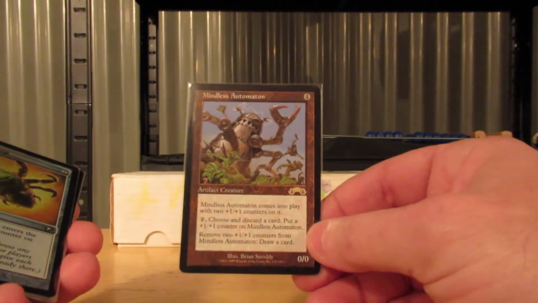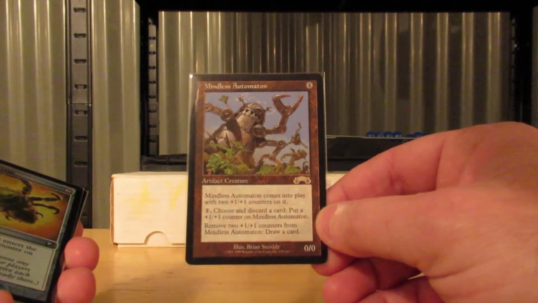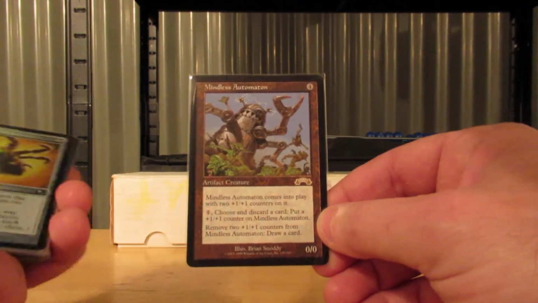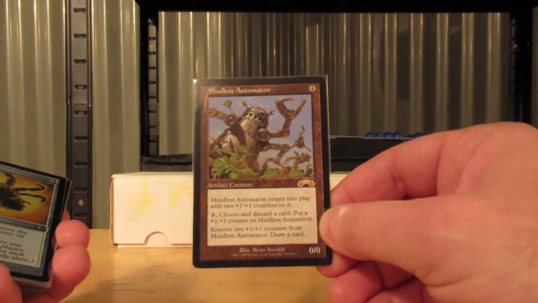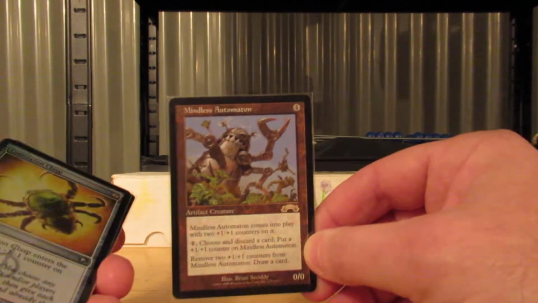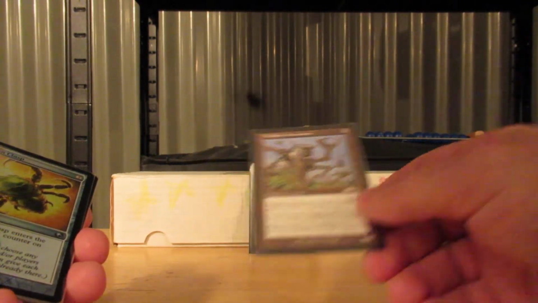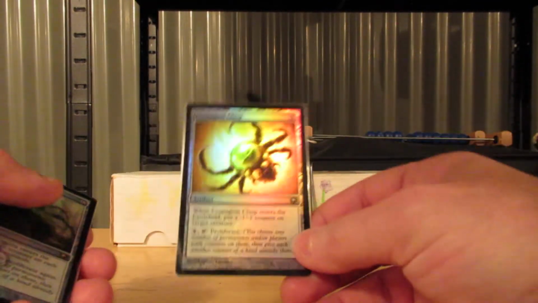Mindless Automaton. 4, for a creature that comes into play with 2 +1/+1 counters. I can spend 1, choose and discard a card, put a +1/+1 counter on Mindless Automaton, or I can remove 2 +1/+1 counters from it to draw a card. So the idea is in this version of the deck, I have counters, I have ways of moving the counters, so I can put more on him and just keep drawing cards. So that's what he's for. Just pretty much raw card draw with extra steps.